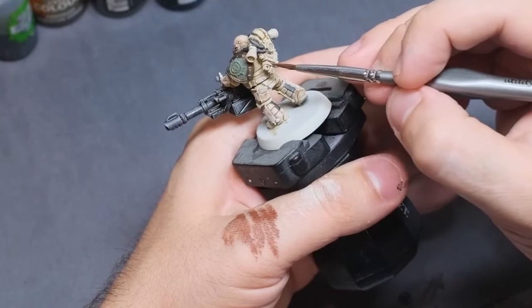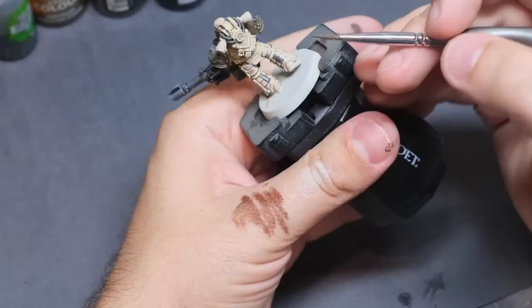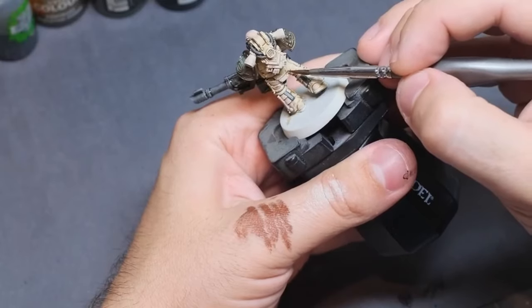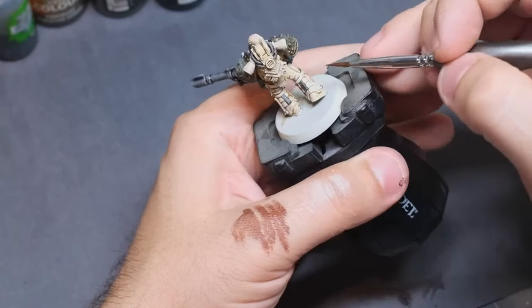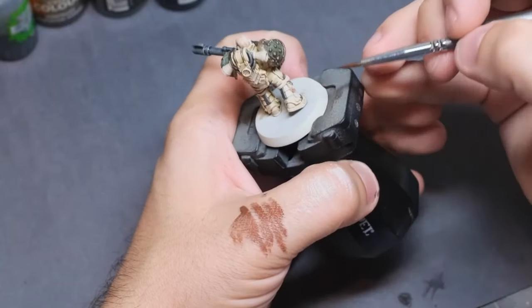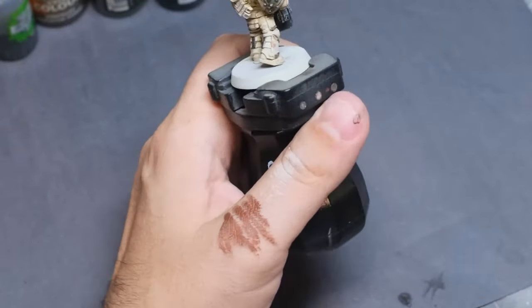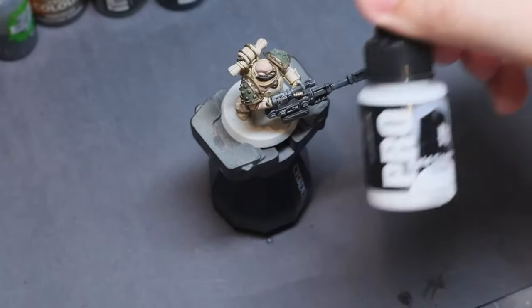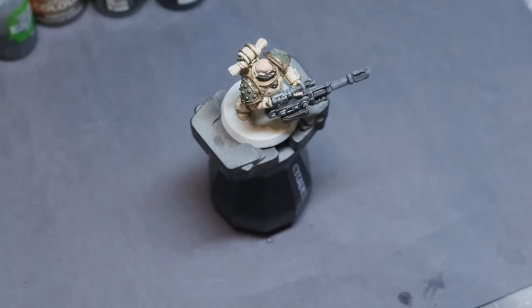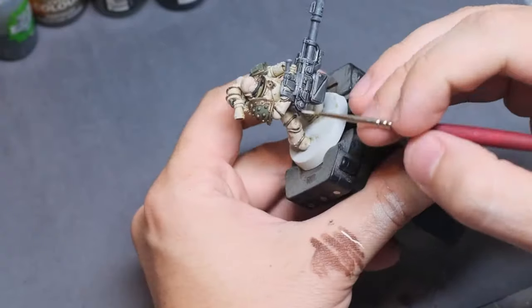Again, try not to go too much with this. At least for me, I feel that you can overdo chipping. Every time I see somebody do a bunch of chipping, it always looks amazing, but every time I overdo it, I feel like it is just overdone and it looks terrible. So just be careful with how much you do, as far as your own personal preference.